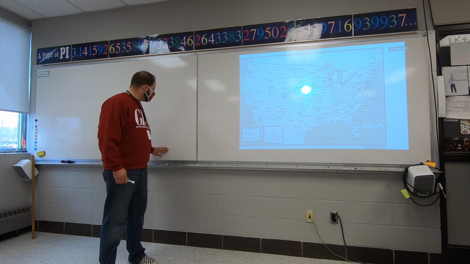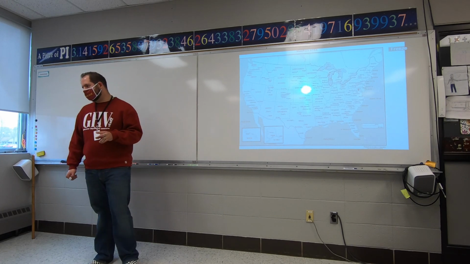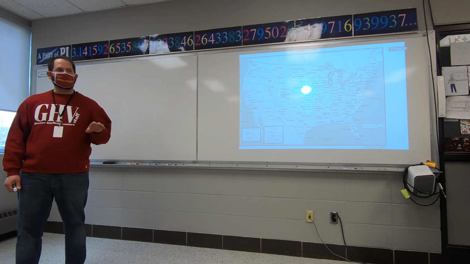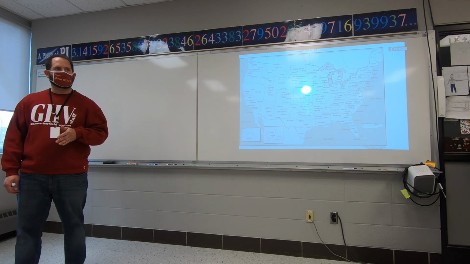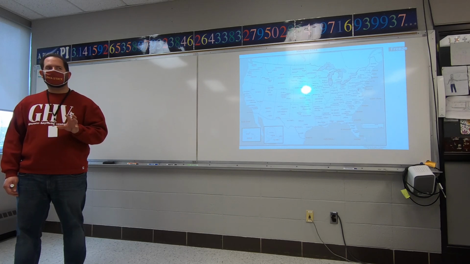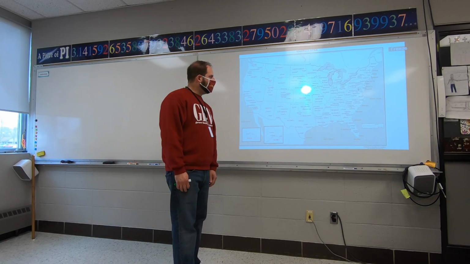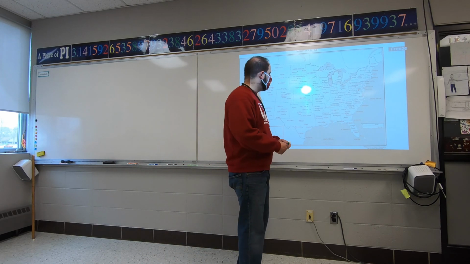We can pick any city. So now there's going to be two types of problems today. The first type of problem you're going to have, the cities will either be directly east and west or directly north and south of each other. That's the first type of problem. I believe there's only one that won't be. So I'm just going to pick two cities real quick that are just north and south of each other.